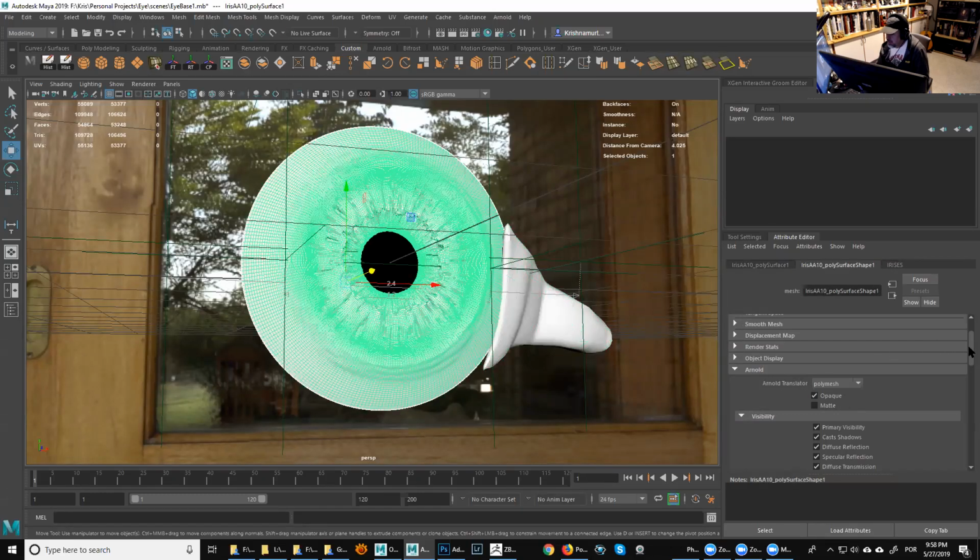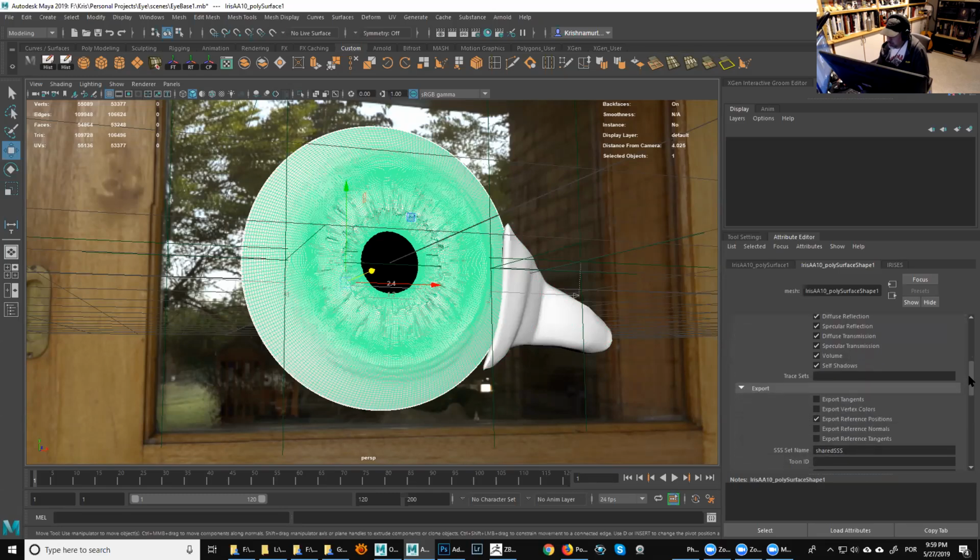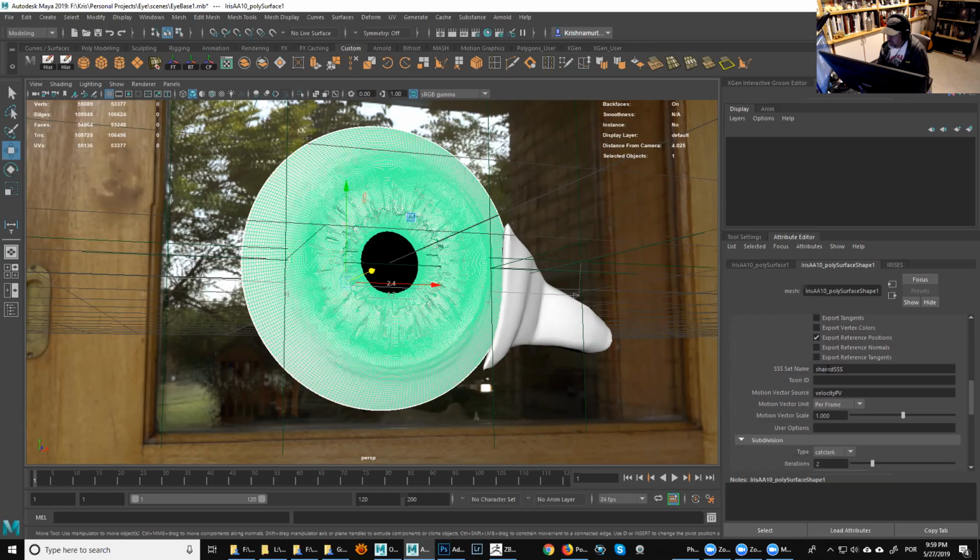Other than that, I brought the iris in here, and let's pretend I already have my displacement map exported. If you remember correctly, I always give an SSS set name, that's for the subsurface. It has to be a name that goes across the board. If I want to make sure the eye, the iris and the skin around the eye all play along together, so you have a smooth transition instead of a harsh line in the subsurface, you're always going to use the same name across the board.